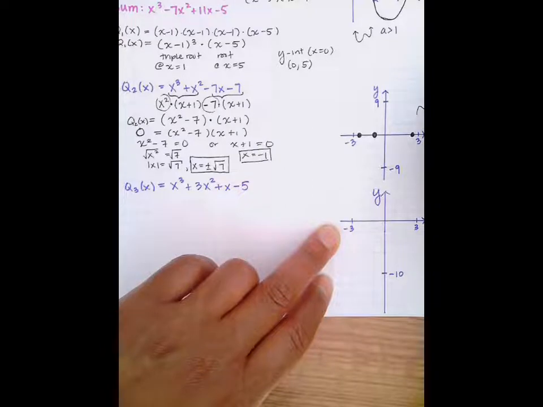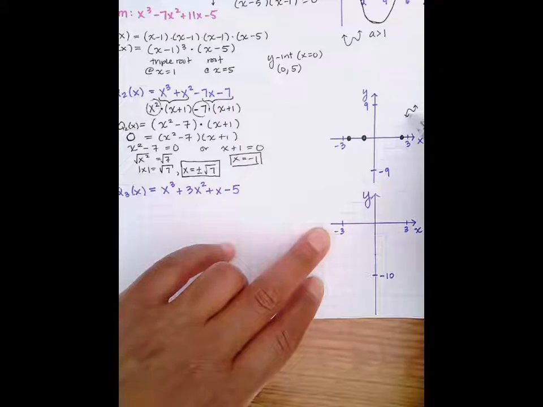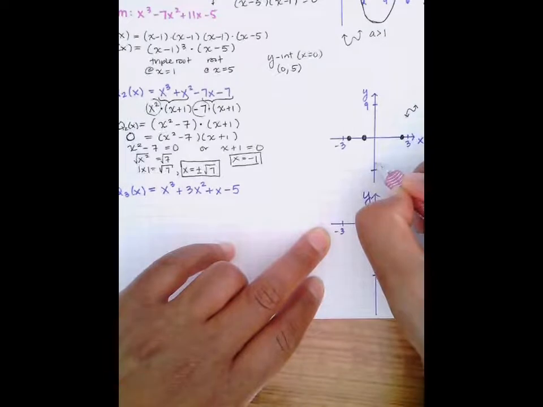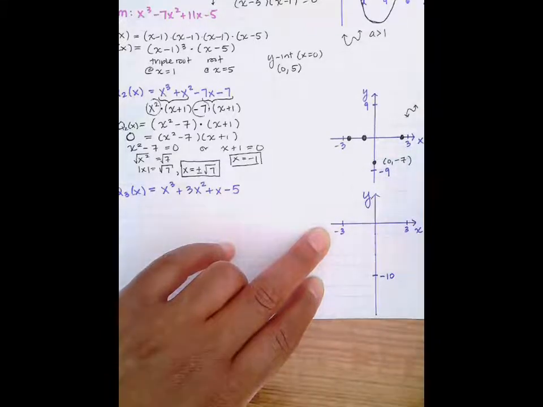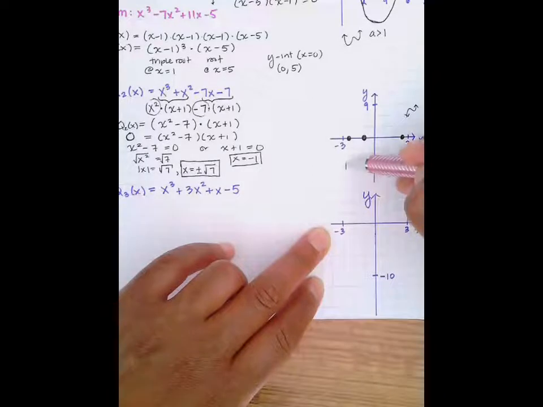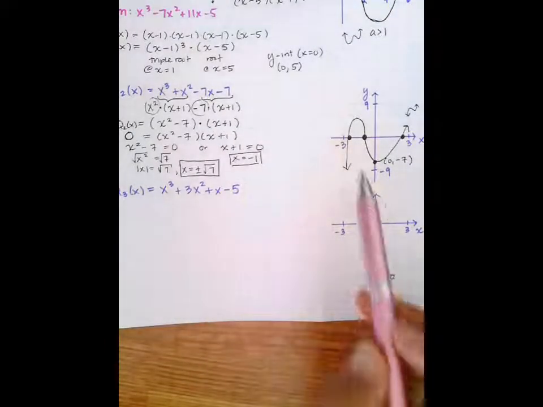This is a cubic. It will look something like this, where it will start and end in opposite directions because it's an odd degree polynomial. I know by looking at the constant that this, in this case, has a y-intercept at (0, -7). And that again helps me to think about, well, how do I generate this curve? So I just sketch this curve, and then it passes on through. And again, this is just a very rough sketch, but clearly represents the x-intercepts and the y-intercept.